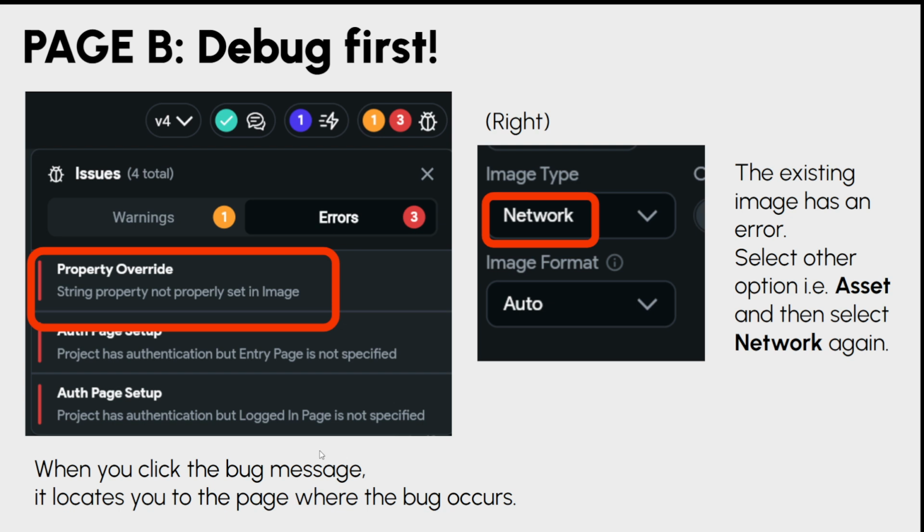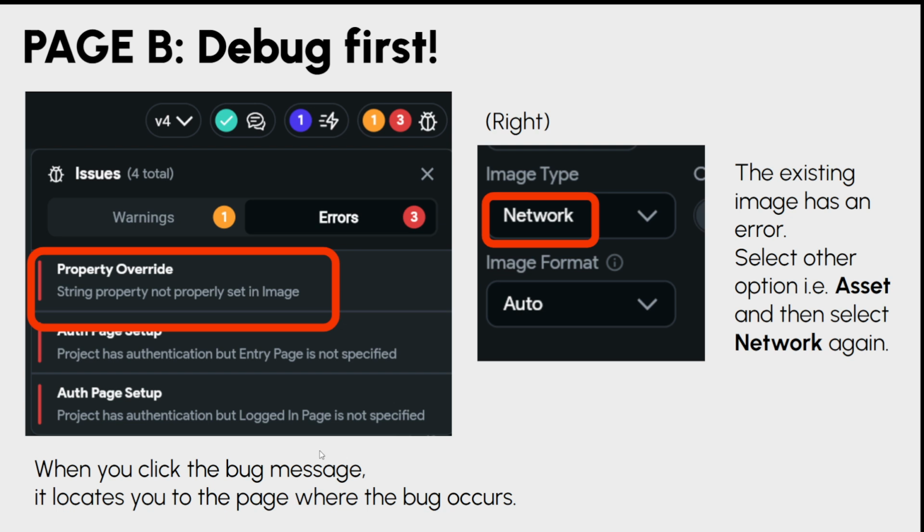To fix it, go to the Properties panel on the right for the image widget. Find the image type setting. It should be set to network since we're loading URLs from the database. Now, even if it already says network, sometimes you need to reset it.